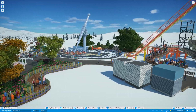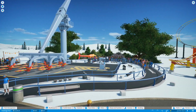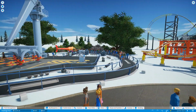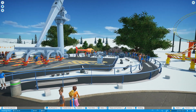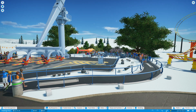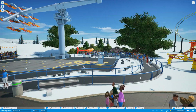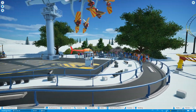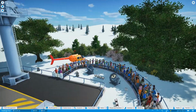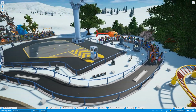Wait a minute, I just realized I just looked up the video. You haven't seen this one either. Now, here's the thing I should have clarified when we looked back at the bumper cars over there. This is still me kind of feeling out how things work and how things look together. So I am not happy with this. In fact, I hate the trees in the background, but I had to do something to get it up to 100. But all of these lights look so cool at night.